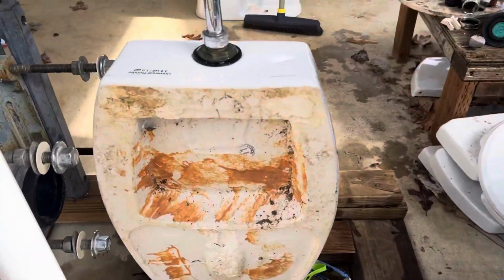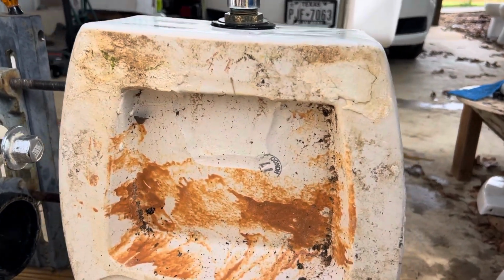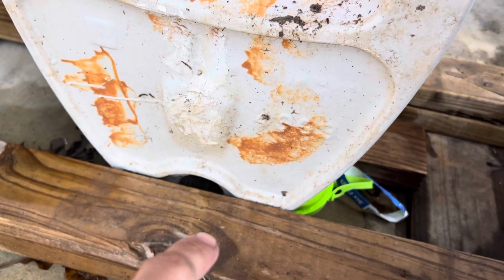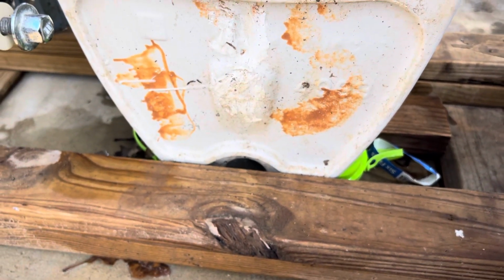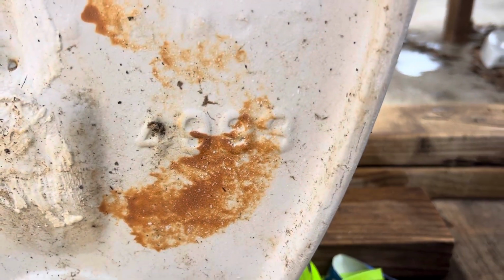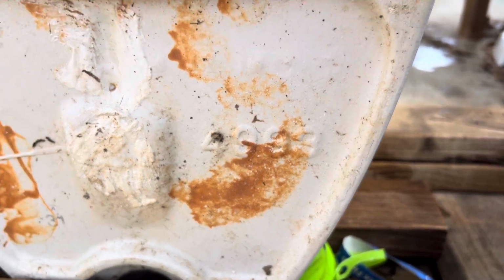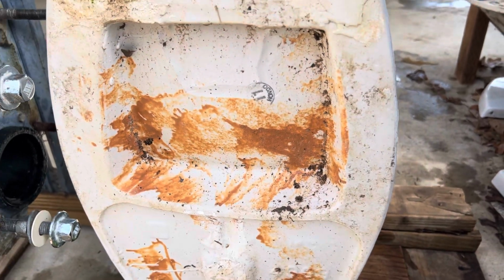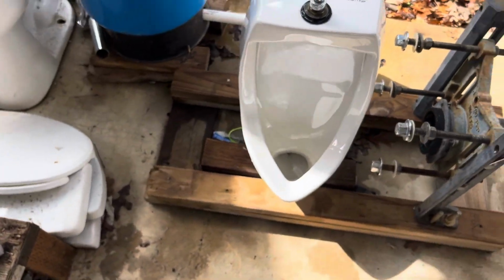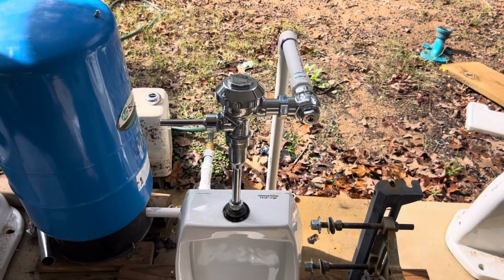I really cannot find a date anywhere on this fixture. I mean, there's some markings like this, but nowhere on it I could find a date, and especially down there, there's nothing, no wax or anything down there. And if there was a date, I'd be able to see it. I mean, there's a couple numbers, like here it says 4093, but other than that, I can't really find a date. If y'all maybe see something that I missed, please let me know, but I'd assume this is probably from like the early 2000s, but this is on a toilet diaphragm.